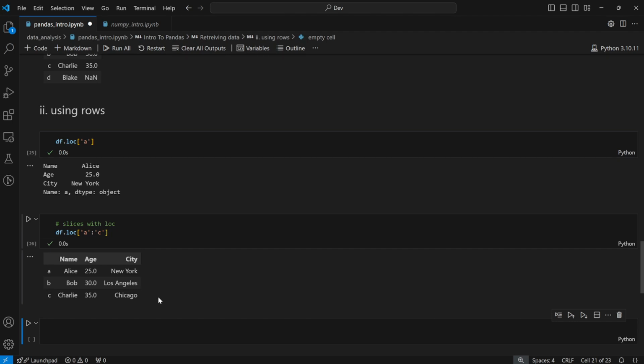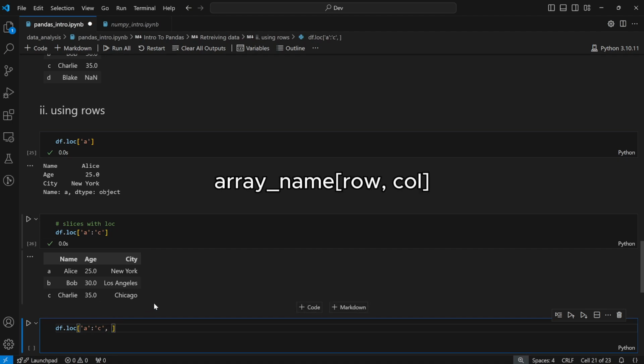But if we do not want all these columns, we can specify, let's say we want just the name and the age. So if I copy this and I paste it here, we just need to add a comma here. Think about it like how we used to work with numpy arrays, like 2D arrays. We had rows, comma, colon. This is pretty much the same thing. We specified our rows here, we have a comma, and now we're going to specify our columns.